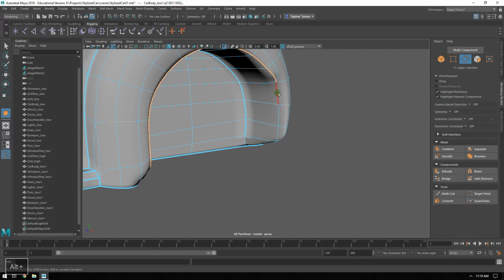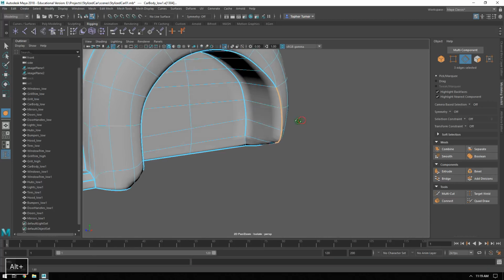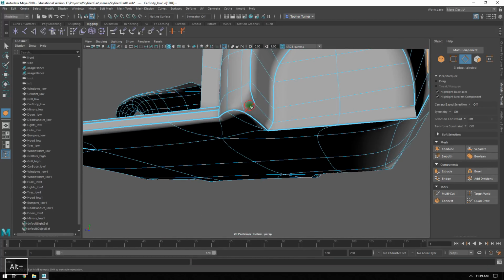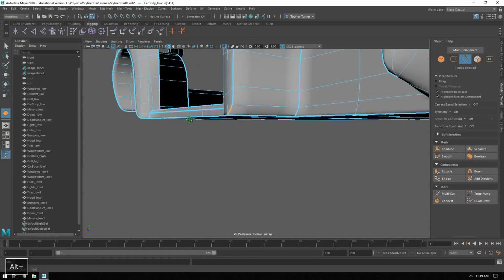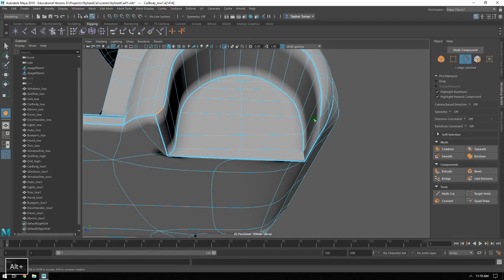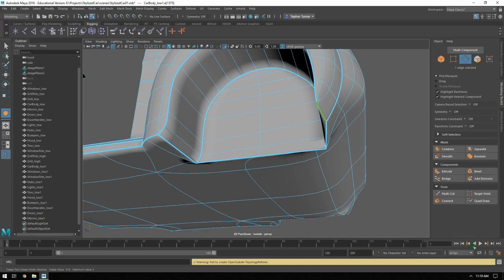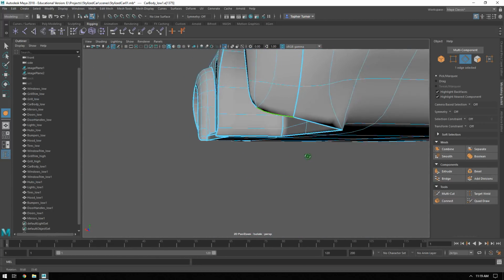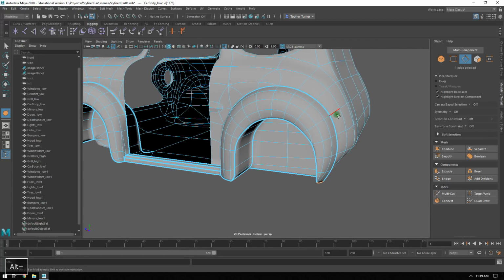And then go and find the correct edge to crease. Again, giving me a far more accurate shape.